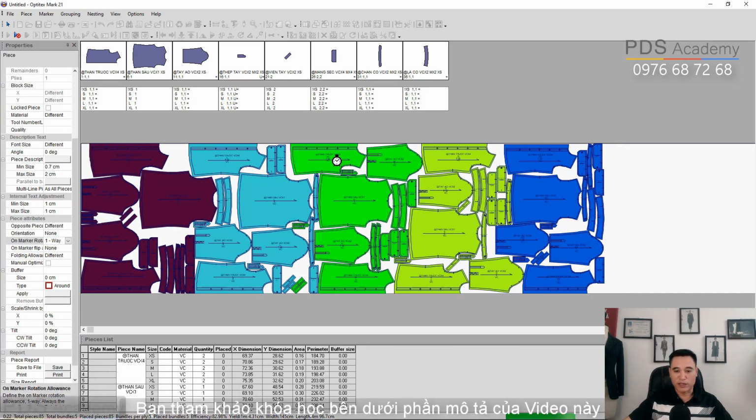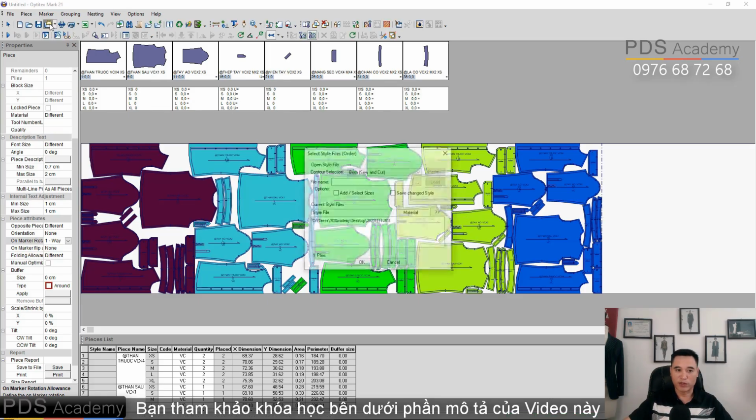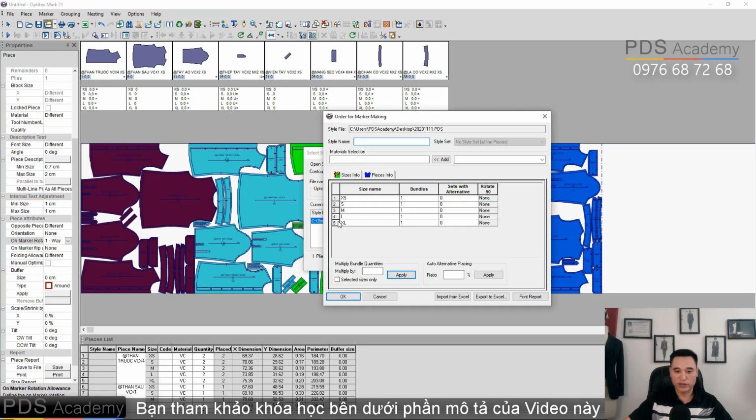So now, what should we do, for example, so that for size M, the collar faces to the right, and for size L, the collar faces to the left? You should click stop now. I will click stop on this layout. And as you observe, you'll see here there's a line called Open Style. You can click on it or use Shift, that's right. So look here, there's a path, right? You should double click on it with the left mouse button.